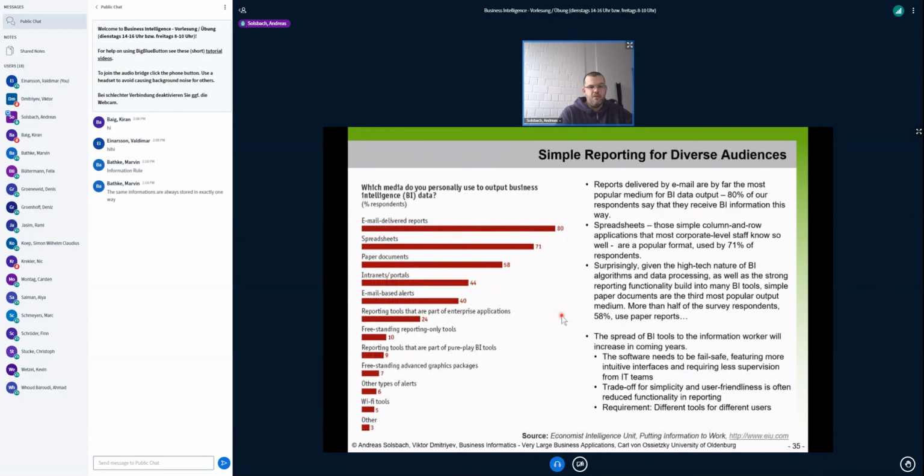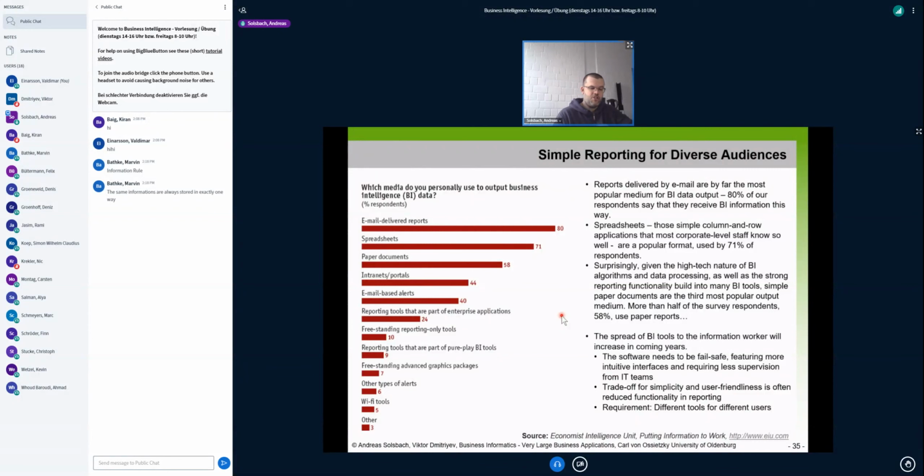Oftentimes you have different target groups, and due to that, you have different forms of what people expect to get. And you can see that still a lot of reports are shared via email, often in PDF format or something like that.